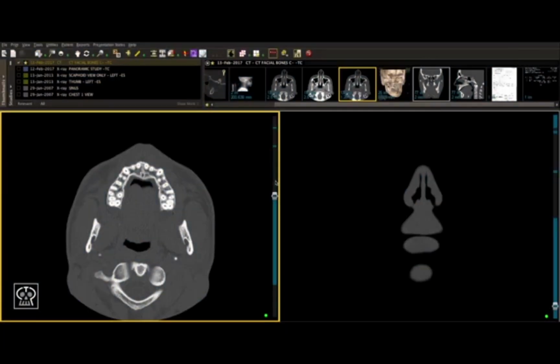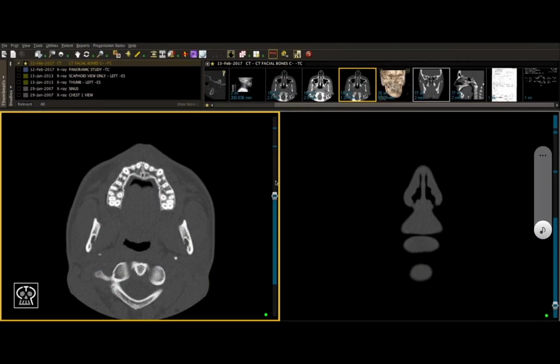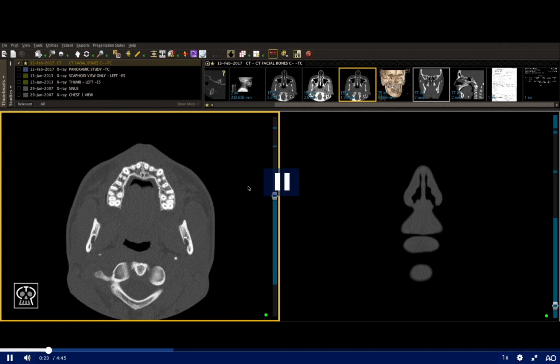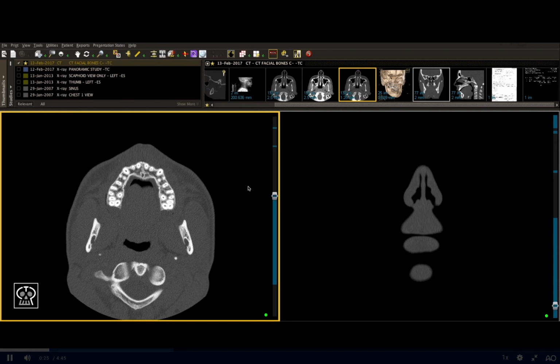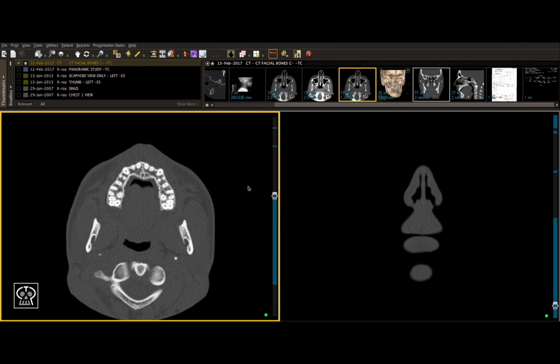The nasal bones are two small paired bones that are very commonly fractured due to their prominent position on the face. In fact, it's one of the most common fractures you'll see when on facial trauma call. Whenever looking at a CT scan for nasal bone fractures, it's always important to correlate clinically, because many patients will have old nasal bone fractures that may show up on a CT scan and confuse you when doing your interpretation.